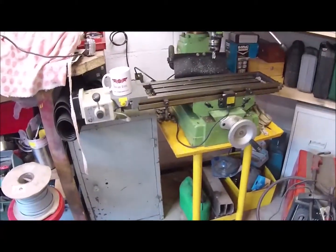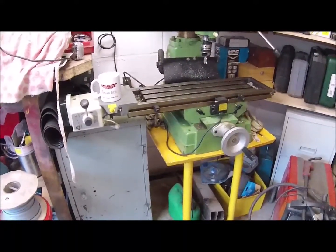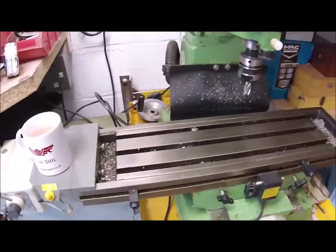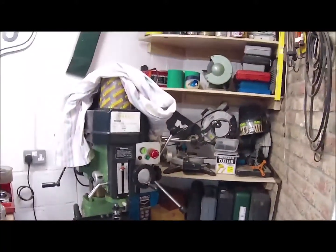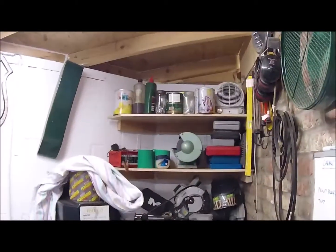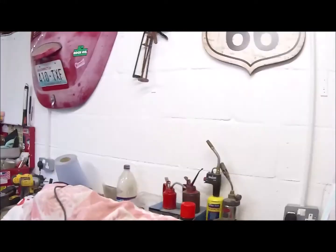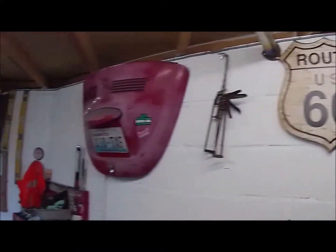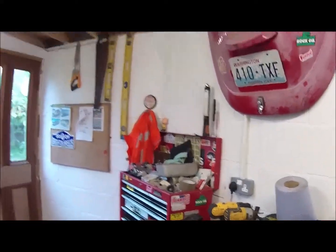We've installed this milling machine in the garage a few weeks ago, got it set up and did a bit of test milling on it. I'm sure if Chris watches this he'll give me a telling off for leaving it messy, but I will clean it up later. I've tidied up in here a little bit — made some shelving, tidied up the floor, painted the walls, put some power sockets in. I was forever running off extension leads, so I'm quite pleased I've got that. I've only been here 15 years, so that's quite funny really.